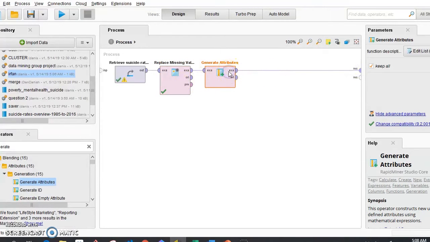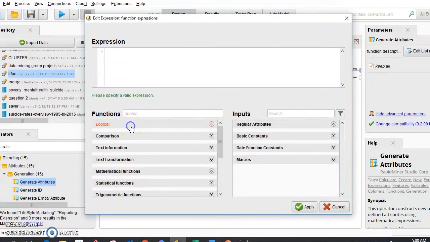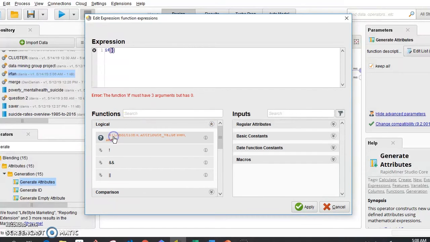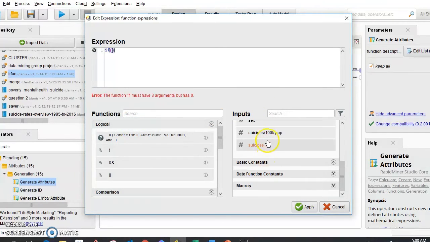For this we use the logical expression, the if condition, if regular attribute, and we choose the suicide mean, which is less than 10, is considered low.